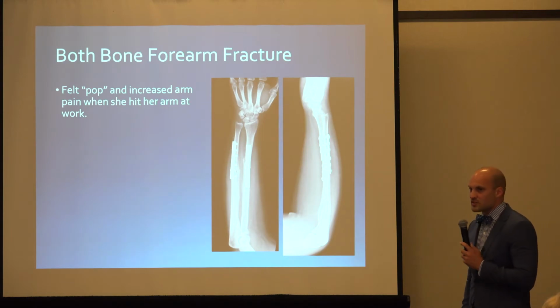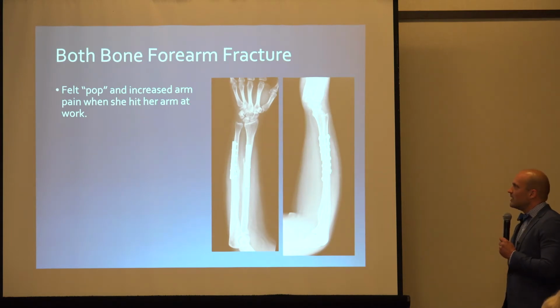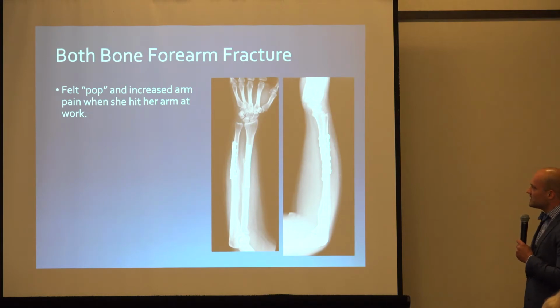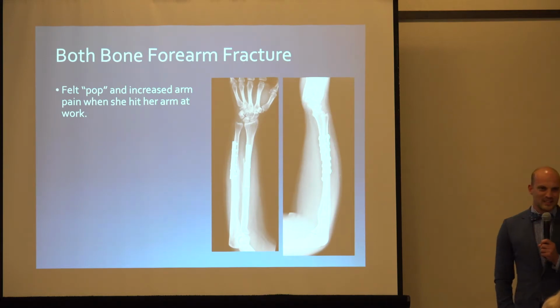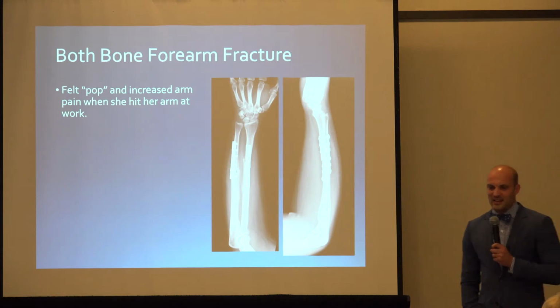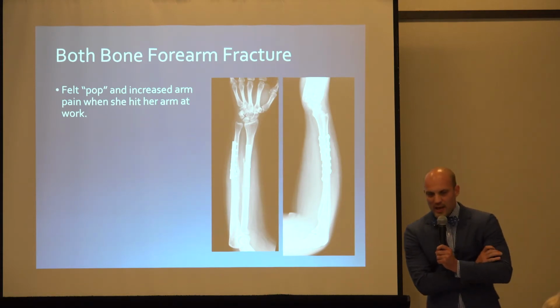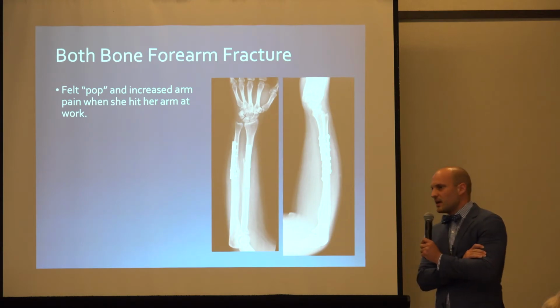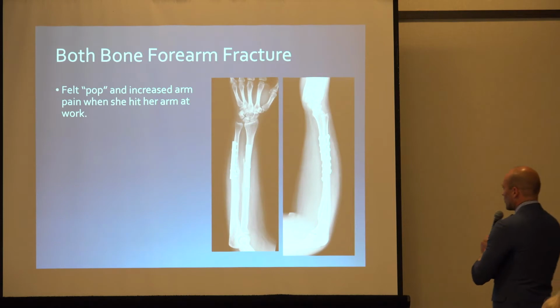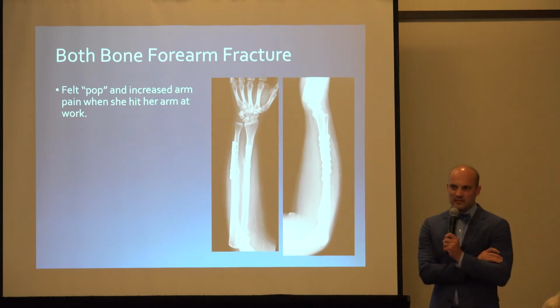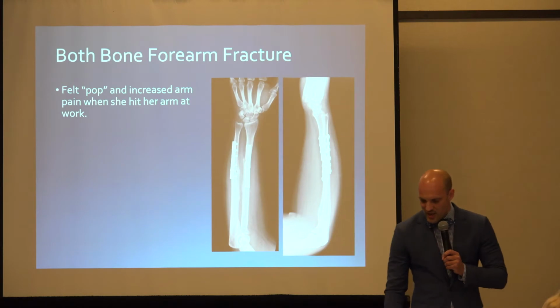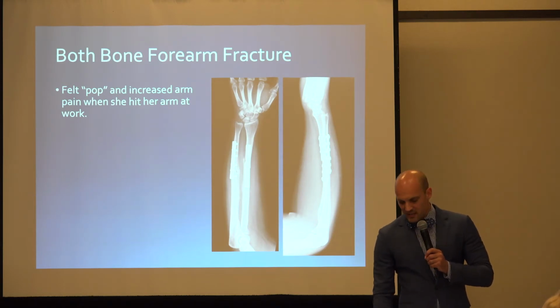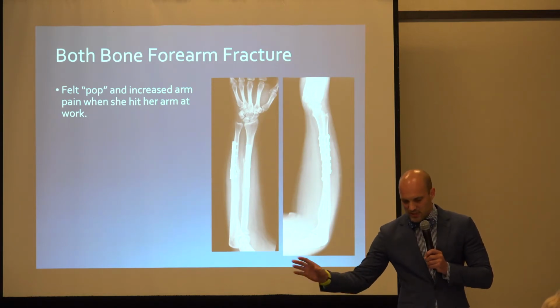So these are both bone forearm fractures. This is an interesting case that I saw recently. Basically, this is a patient that had a fracture fixed. Obviously, they weren't born with the metal in there. And now this is more of a lesson to be learned about what happened. This person was at work, and they felt a pop when they got hit at work. They were then sent to an ER, and the X-ray was read as normal, plated bones or whatever, and no acute fracture. So then she was sent back to work, and no other follow-up was done.